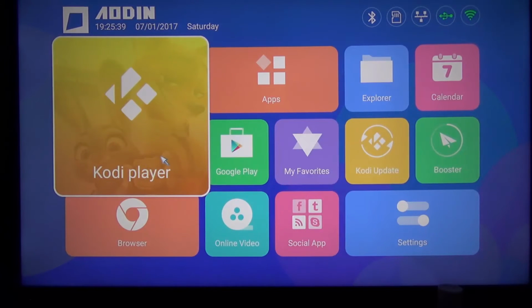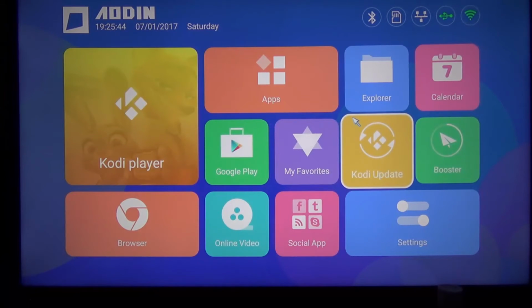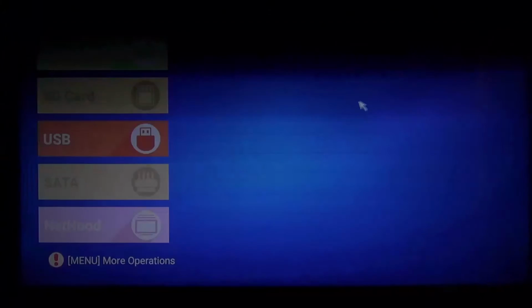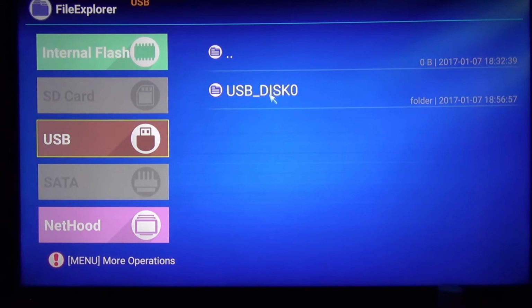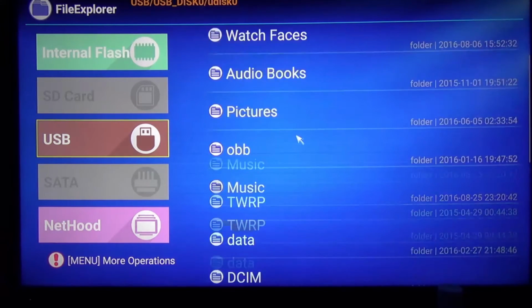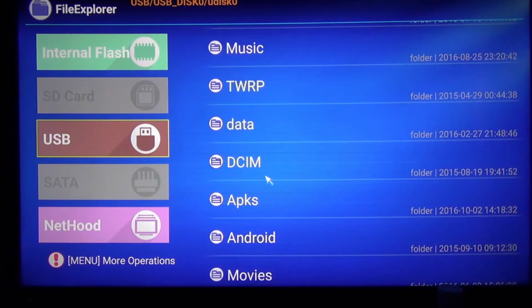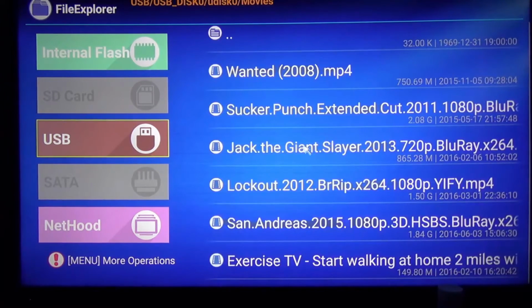So the way they're shipping these boxes is that they are actually pretty configured and ready to go out of the box. Now, Explorer will take you to a local file explorer. You can explore the internal flash memory, a USB device, or external drive if you have one. I happen to have a USB stick in there with some movie files on it, so we're going to check that out. It'll take us to USB disk 0 and then U disk 0, and then you'll be at all of your root here. Now, I have a folder called movies on here, and there are a bunch of movies that I just put on here.